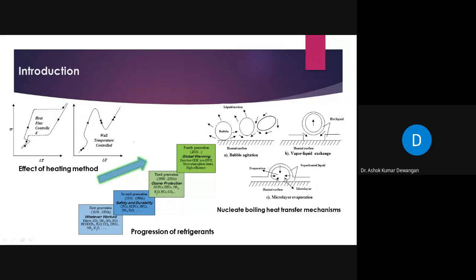And the next big process is the evaporation mechanism. Here the heat is conducted to the bubble interface through the thermal boundary layer. And here the heat transfer at the top of this bubble is termed macro evaporation, which occurs across the liquid layer trapped between the bubble and the surface. In that case, the latent heat transfer rate depends on the discharge of the vapor away from this heating surface per unit area.